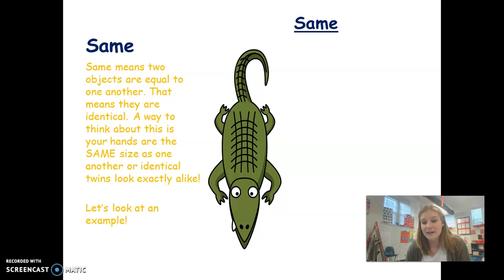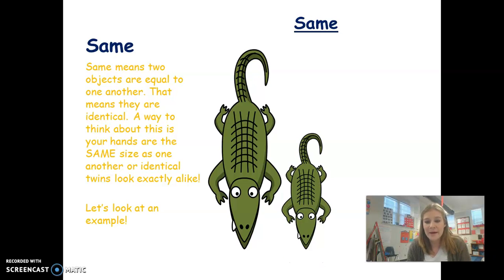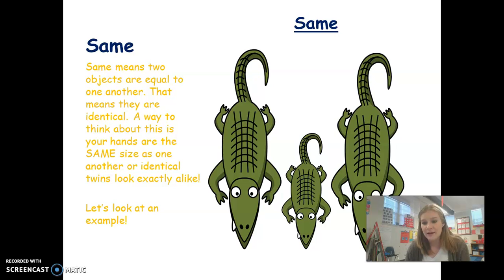I have an alligator, I have a baby alligator, and I have another alligator. It wants us to find the one that is the same length. So I'm going to look and say, well, I have two big alligators and one small alligator. So those two big alligators look like they're lined up and they look like the same length. But first we need to check and make sure that we have lined up our endpoints. So the endpoints of our alligators are their mouths. You can see with these arrows, they're lined up. So I know this will be an accurate measurement.